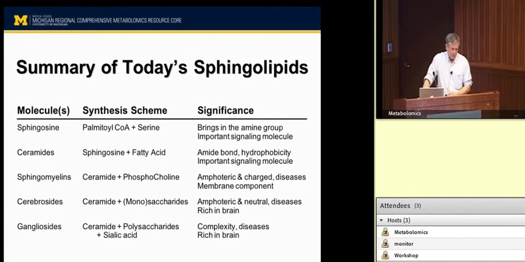The sphingolipids are very interesting compounds. They clearly have a lot of signaling capacities. Ceramides, as a lot of you know, are probably important for some apoptotic or toxic pathways. The cerebrosides have a lot of inborn errors of metabolism, and a lot of these different things cause a lot of different disease states, and they're becoming very important.